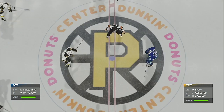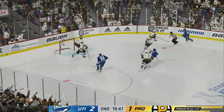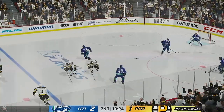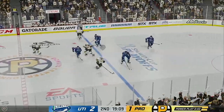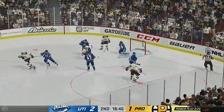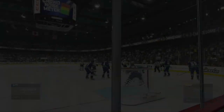And we are just moments away from the start of period number two. The Comets win the draw and get their penalty killing unit off to a good start. Excellent stick work on the play. Slides the puck across. Takes a couple of knocks and loses control. Hamilton's got the puck along the wing. Pokes it away to stay on the attack. The Bruins will play it against the boards. Takes the feed. Snaps one from the slot, and a beautiful stop by the glove. I like the goalie's positioning here. He was aggressive enough to make a save on a dangerous chance.